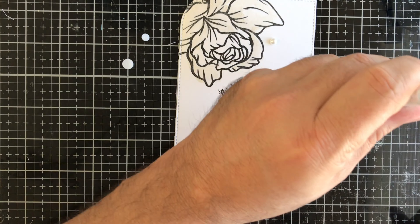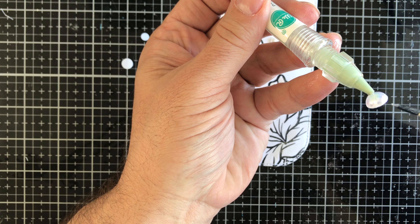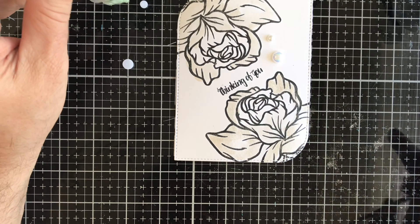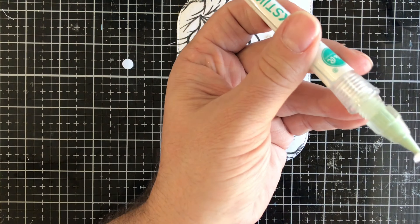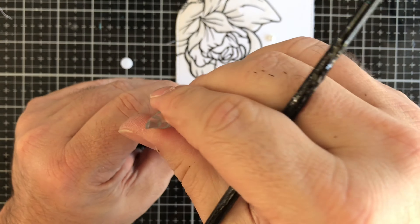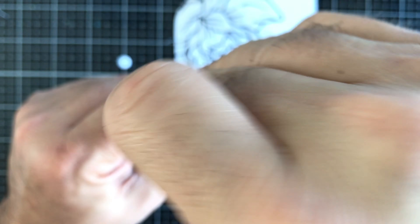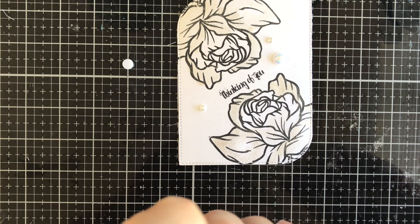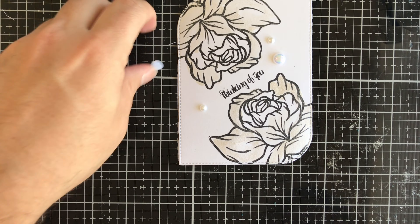Try to get a good hold onto your gem, jewel, or even sequin. My little tool is starting to run out of the sticky stuff. Don't you hate it when they don't fall on the side that you want them to? I just found a new way to do this — you can take off this end, it just unscrews, and you can hold down your gem and move it with that. Not all tools have that; some are just double-sided sticky, but this one does. That is actually our card.